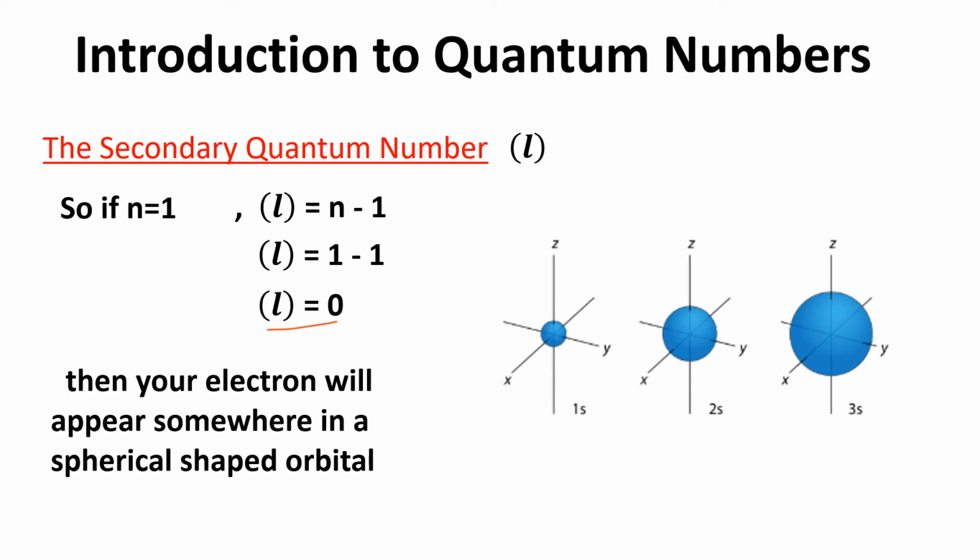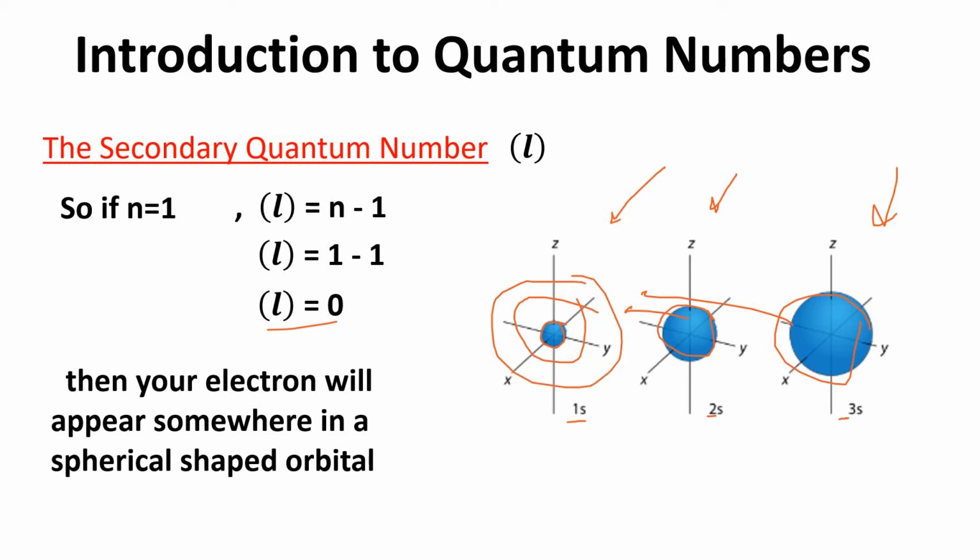And so when you have an L shape of 0, you get what we've got here as circles. So we have a circular one. So this 1 represents like your first shell. So your first shell has this small circle. Then when you get up to your second shell, notice that the circle is bigger. If you put it over top, it would cover it up like that. And when you get up to the third one, it's a bigger one, and if you put that over top of your first diagram, it would just get bigger and bigger and bigger.